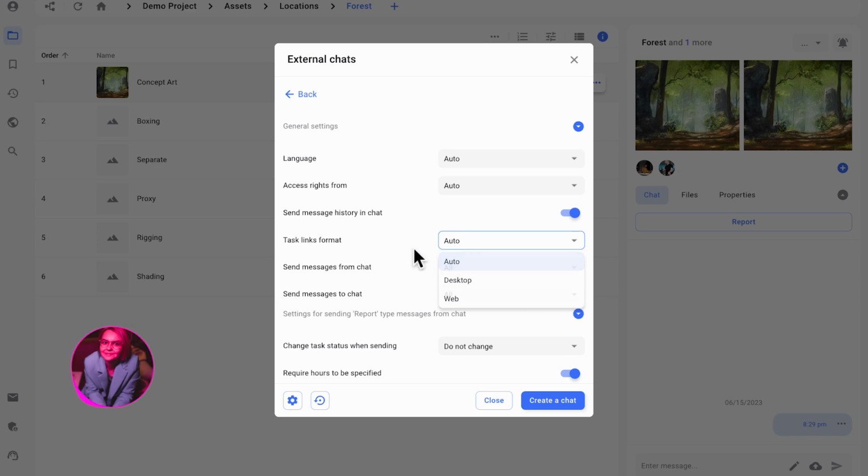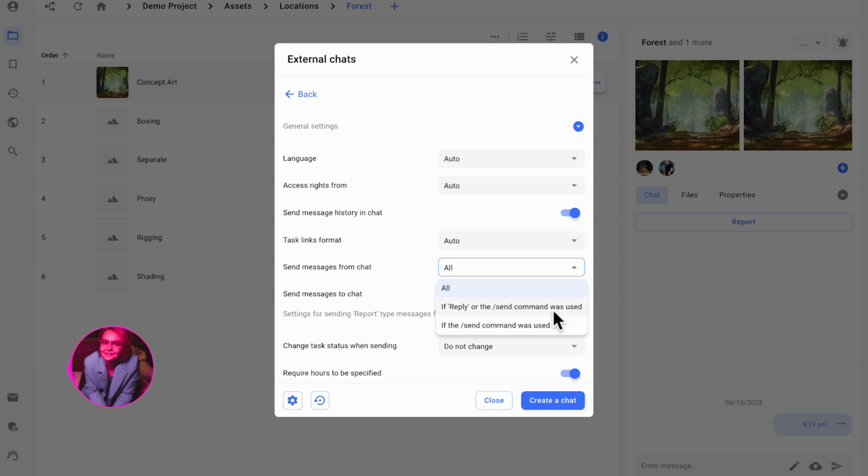The messenger allows you to configure messages that will be sent to the task. By default, all messages written in the chat are sent. For this, there must be only one task in the chat, and the author of the message needs to have connected their Cerebro and Telegram accounts.